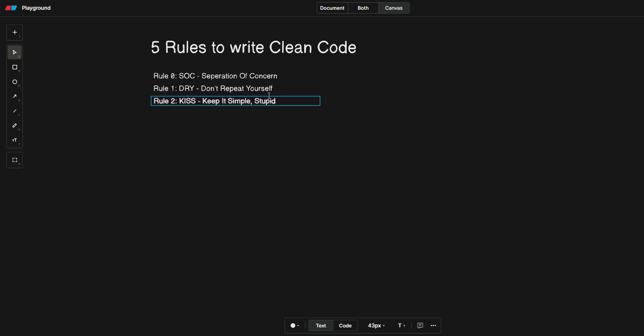But an overly complex algorithm, where you may think, no, let me be smart, let me show them that I am that guy. No, you don't do that. We don't do that. You are overcomplicating simple things. Unnecessary abstraction will just overcomplicate things, and simplicity is the key here in KISS.